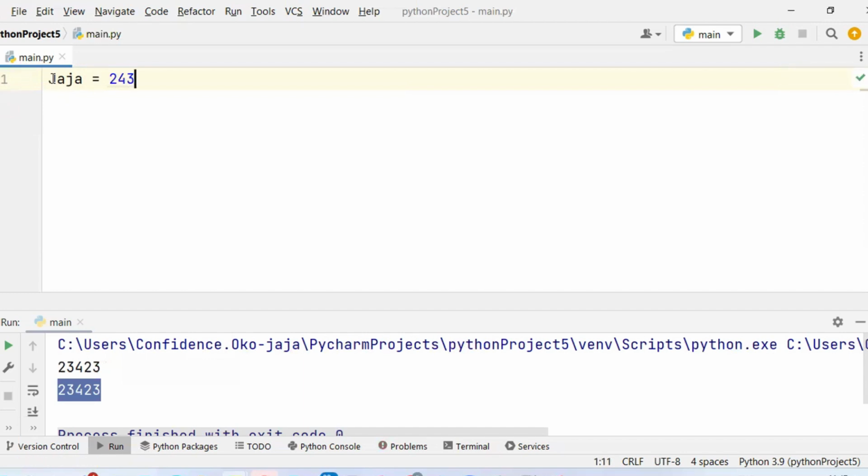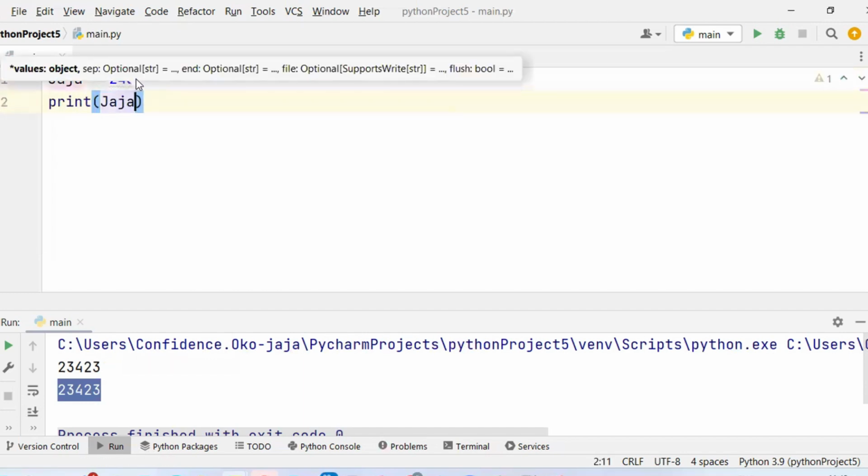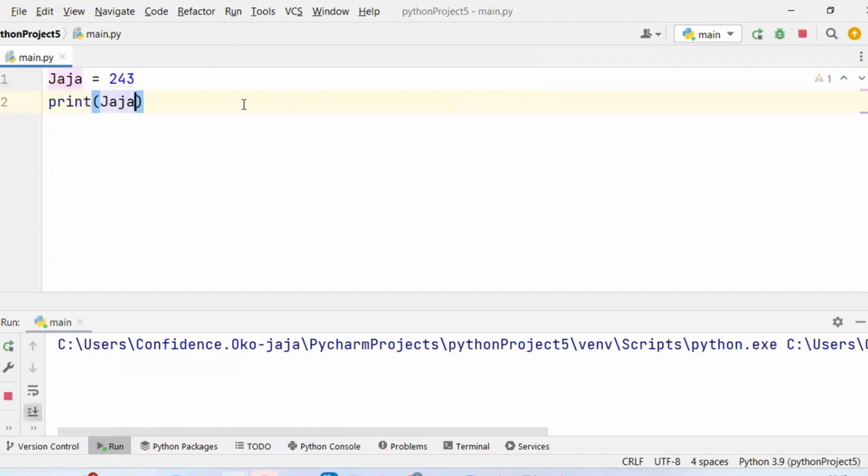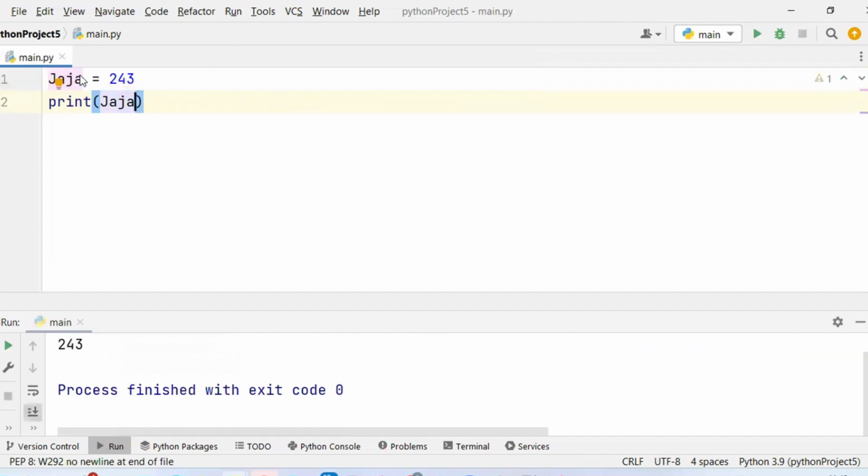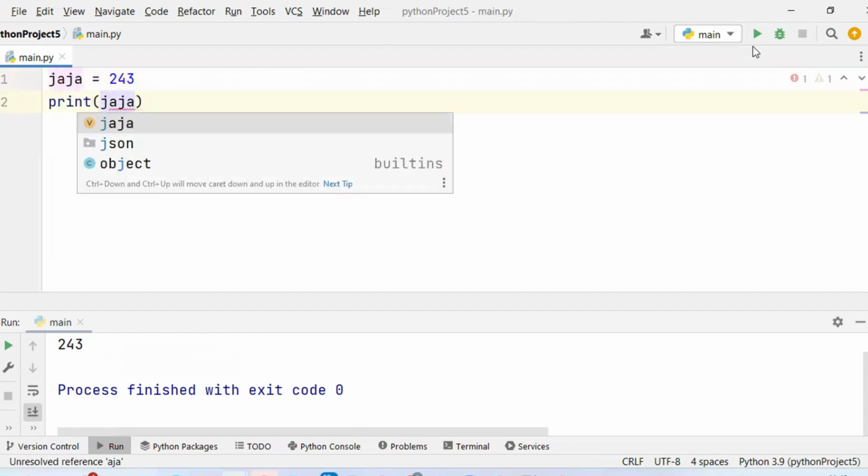You can see here is just a group of characters, letter J, letter A, letter J, and letter A. So it's a mixture of the lower and upper cases. If I also want to print this, I can also do that. However you want to mix it, I can also put them all in lower cases, and that will also be fine.